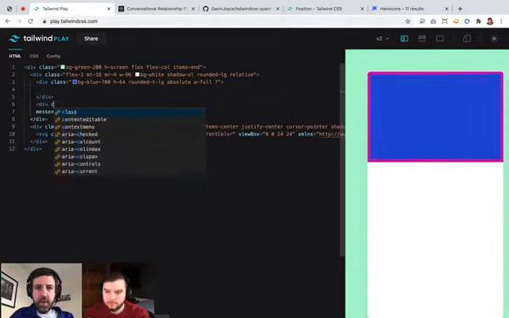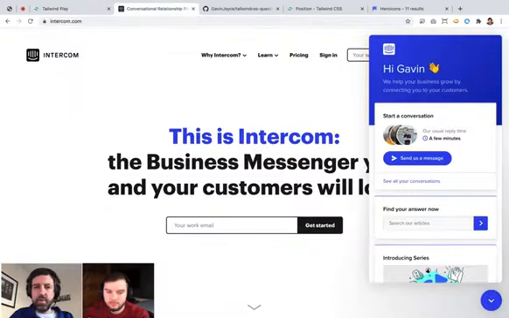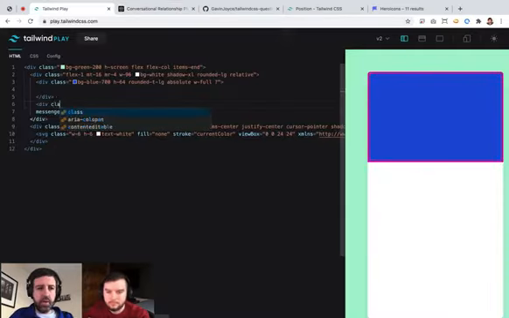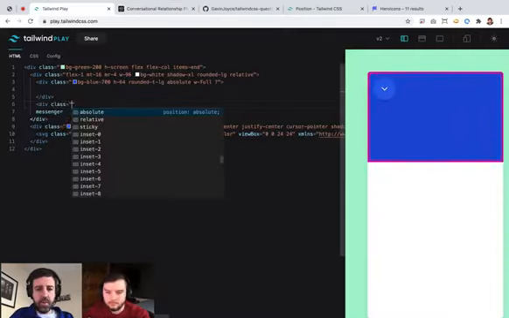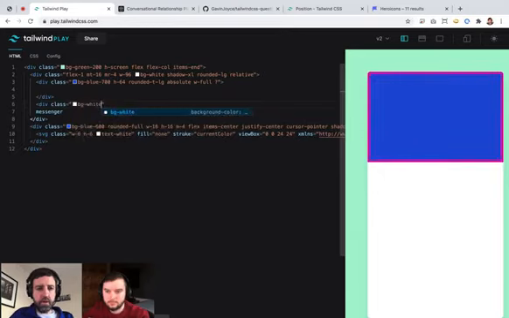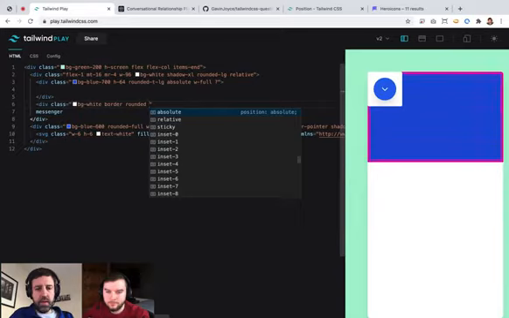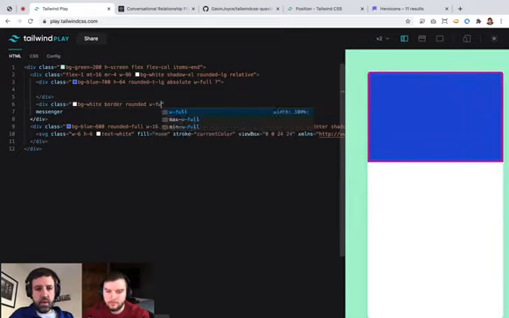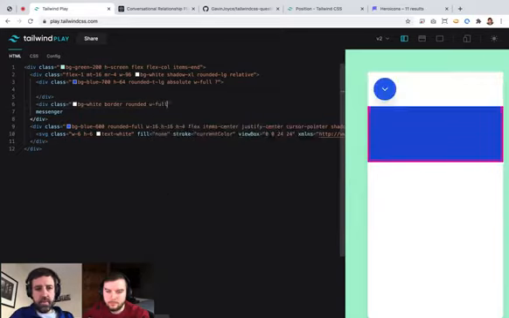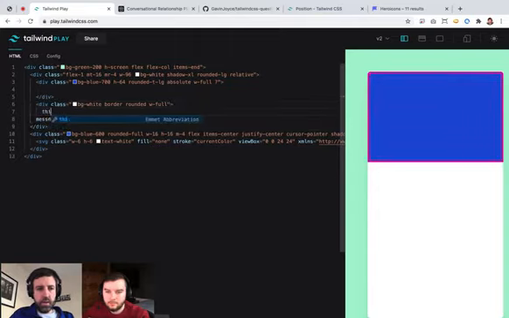What are we going to have? We're going to have a top section and some cards. So let's do a quick card. BG white. Let's add a border, make it rounded, width full. This is a card.